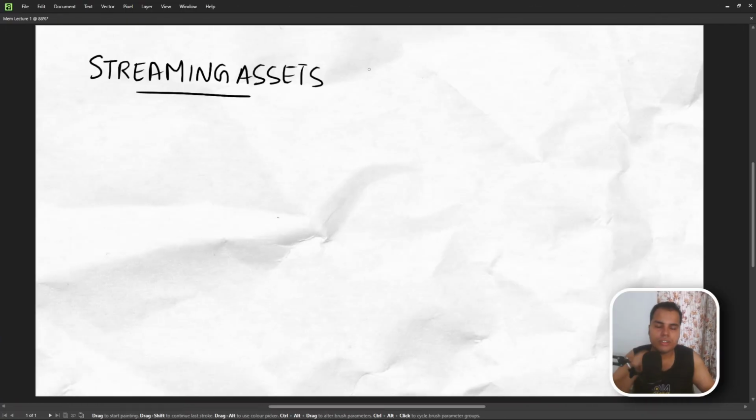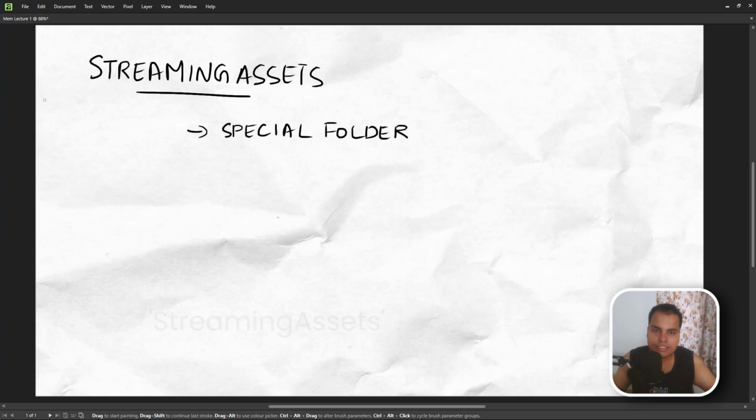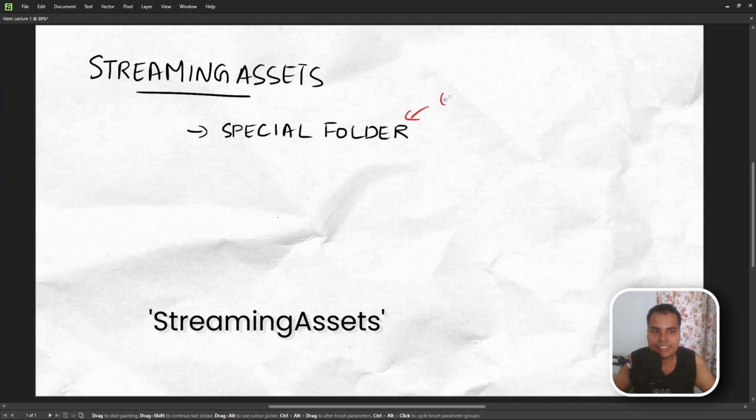Now I want to talk about something important with respect to disk size, and that is streaming assets. This is another reason why we need to talk about disk size. What is streaming assets? Streaming assets is a special folder inside Unity, just like editor or resources. These are special folders that you write inside Unity.